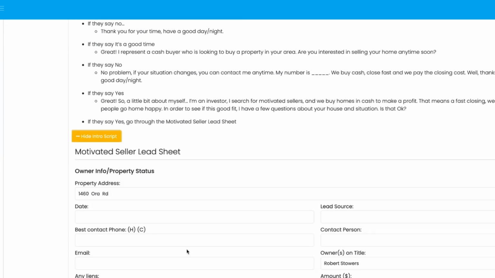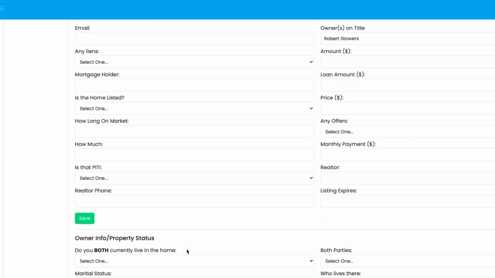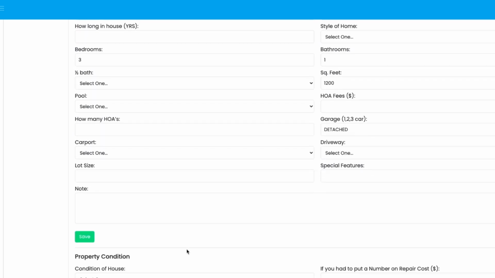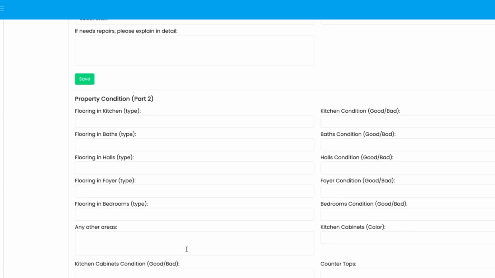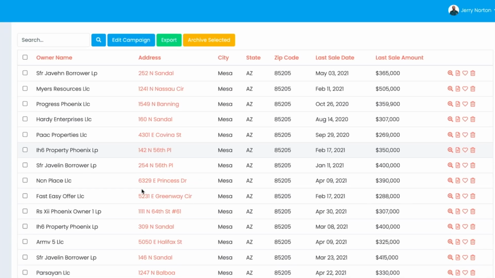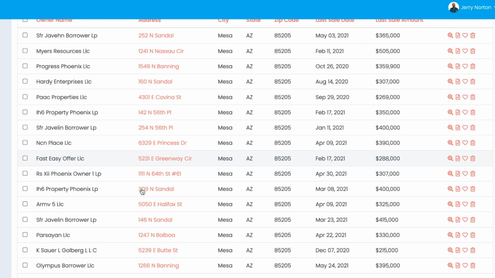By the way, I've perfected these scripts after talking to thousands of sellers and closing hundreds of deals, so I know they'll work for you. But that's not all. In addition to seller leads, you also get cash buyers and private lenders in every market in the US. That means you can quickly wholesale houses for up to $15,000 or rehab houses for $25,000 to $50,000 per deal. But instead of telling you how great Flipster is, let me just show you.